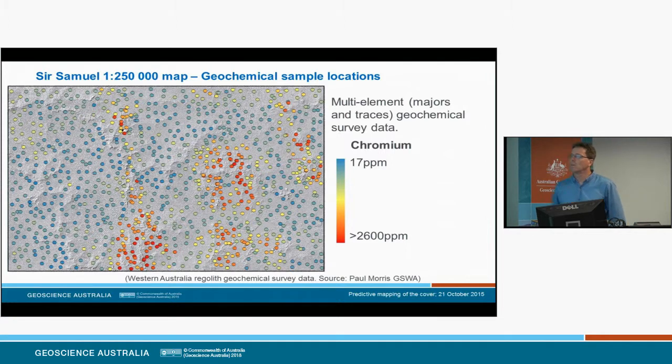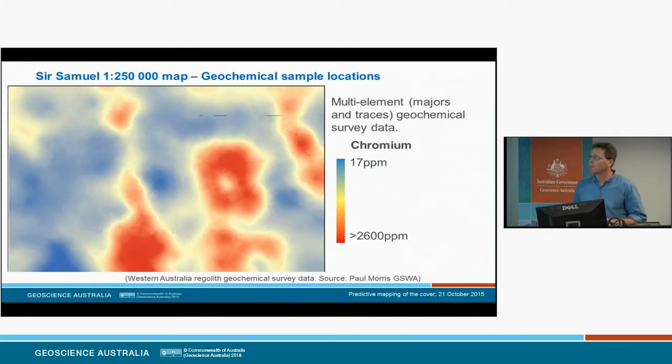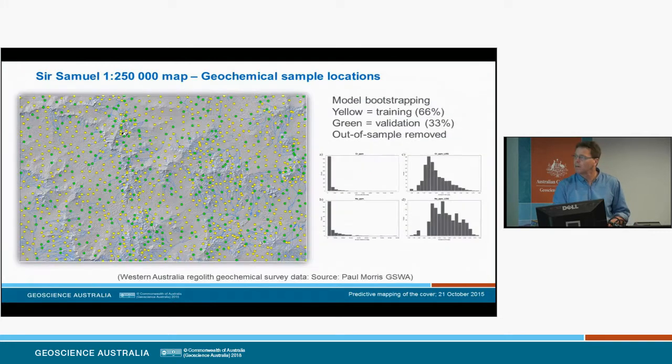As you know, the chrome is highly correlated to the mafic rocks, particularly ultramafics, and we're beginning to see some trends through here. If we krige that data, this is just gridding between those points using a kriging method, we get a nice sort of blobs around those high areas, okay? It's some pattern there, but it's a bit fuzzy.